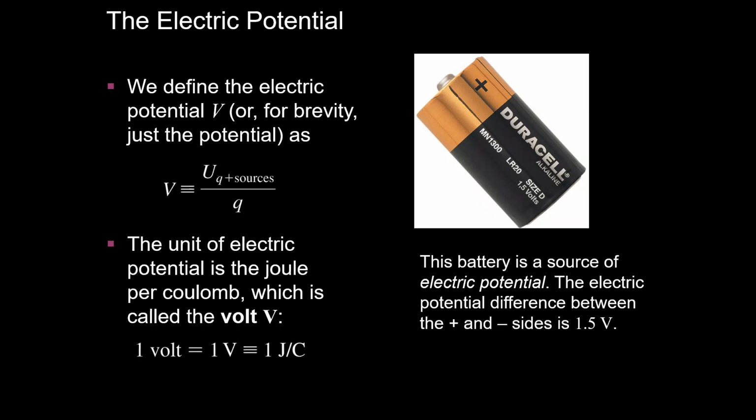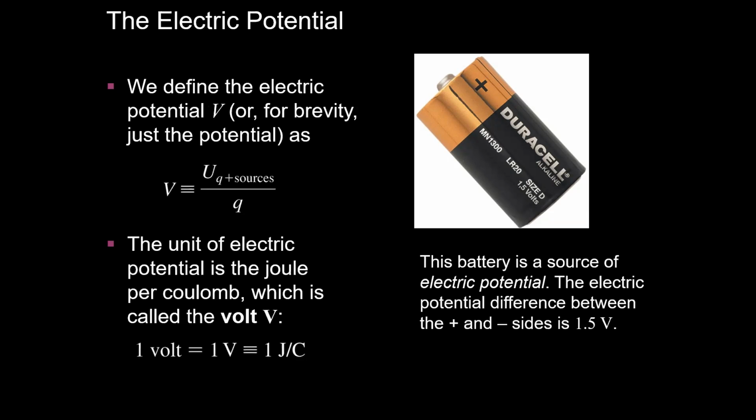First things first, we have the definition of potential. It's defined as the electric potential energy between the source and the test charge divided by the magnitude of the test charge. And so those units are joules per coulomb. We define that as a volt. Yes, electric potential is going to be the thing that has units of volts, and it will be the thing from which we get our voltage. So that's important.